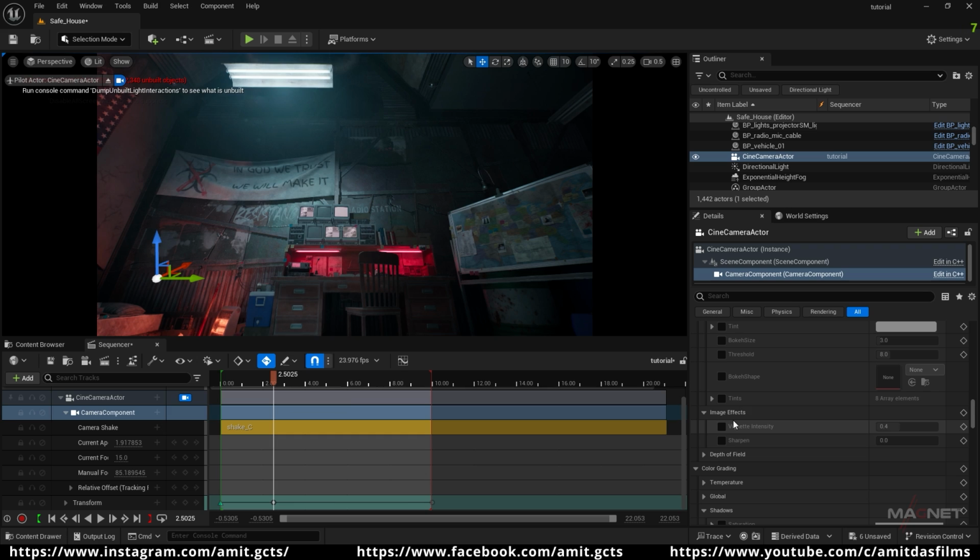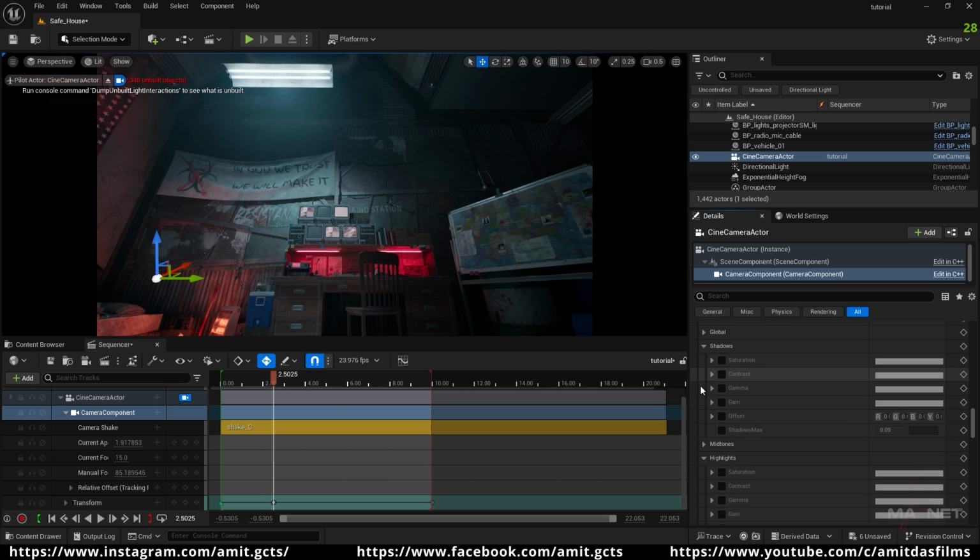And then we go down here, and here you will find this image effect. If you enable this vignette effect, you can also increase or decrease the vignette intensity here. And this is also very important. If you want to sharpen your image, you can also do that from this option called sharpen. If you increase this value, you can sharpen your images here. But I recommend you to not sharpen your images too much. Maybe 0.1 will be nice here.